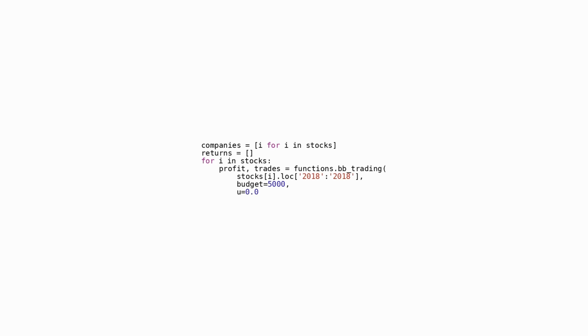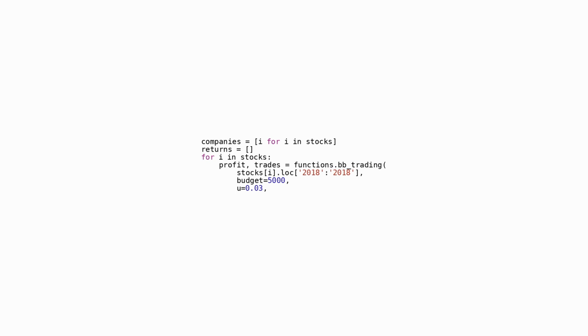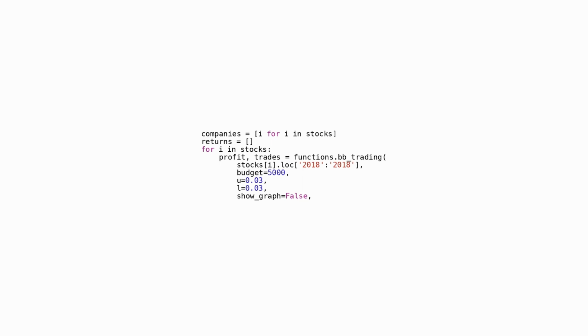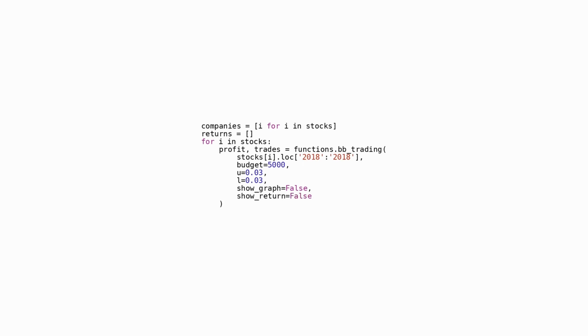This code serves to yield profits grounded on a trading tactic executed on the stock details for the year 2018. This tactic involves the utilization of the Bollinger Bands trading system. The significance of this code lies in its role in evaluating the efficacy of diverse entities' stocks leveraging a specific trading methodology. By sequentially traversing the stock specifics and implementing the trading functionality, it computes the profit percentage and archives such data for subsequent assessment or cross-company contrasts.